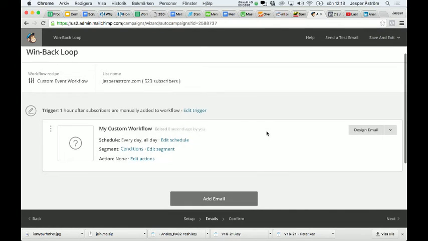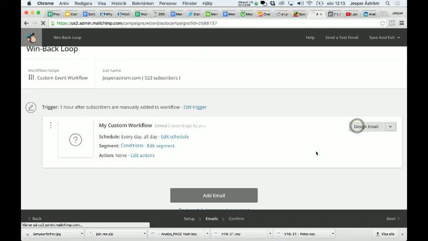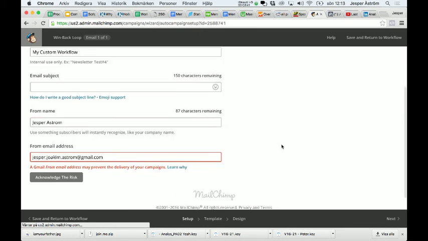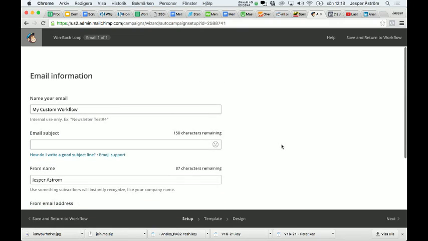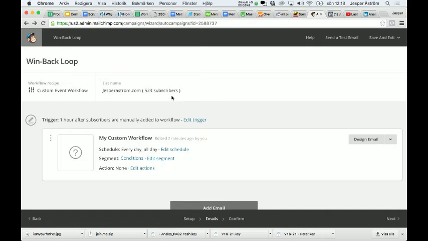And what I do then is set up a design for this email that will help me create a situation where people actually will want to start using my service or return to my service again. So this is one way of building these automated processes, so that when someone drops off and doesn't start opening your campaigns, you can set this on time or many different triggers. This is the reason why you shouldn't have to think about it, but it should set off automatically.